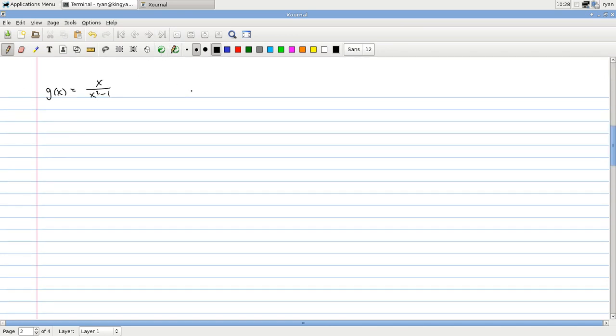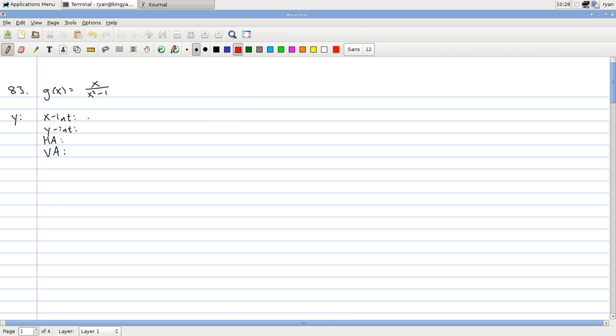So first, to get the x-intercept, we set y equal to 0. So in this equation, we've got 0 equals x over x squared minus 1. Multiplying both sides by x squared minus 1, we get 0 equals x. Now here we had set y equal to 0, and we had gotten x equals 0. So our x-intercept is (0, 0). Let's update that in our table. (0, 0) for the x-intercept.